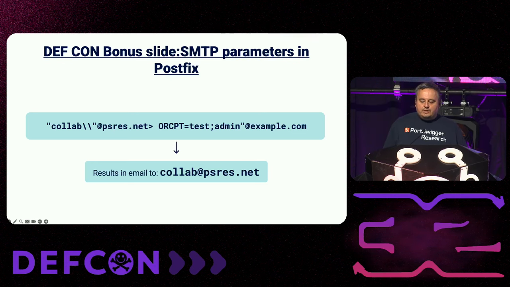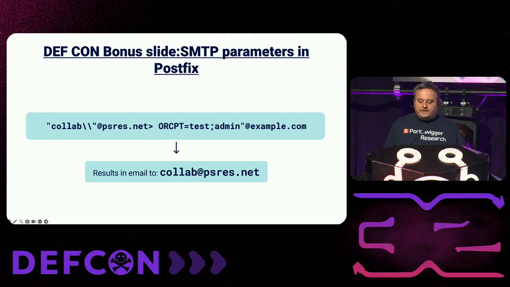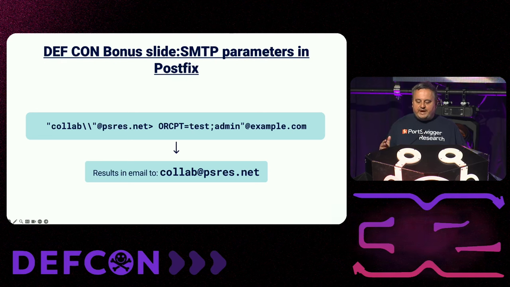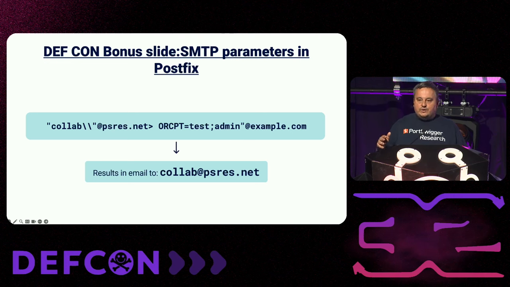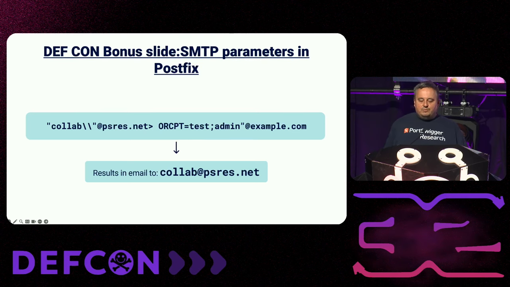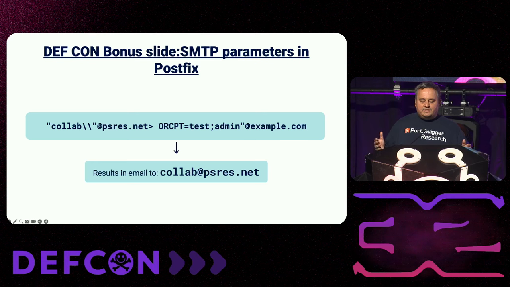As a bonus slide for DEFCON: in the RFC, there are optional SMTP parameters. I analysed the Postfix code with a PortSwigger colleague, and discovered that these parameters could be used to remove the domain part of the email address. I found this parsing bug on a real target, but the application in question didn't use the email domain for access control. This attack works by escaping the backslash to break out of the quoted local part, confusing the email validation. Then you can use the greater-than sign to end the RCPT TO command, and stick the rest of the address within this SMTP optional parameter — and this works on a real target as a valid SMTP conversation.